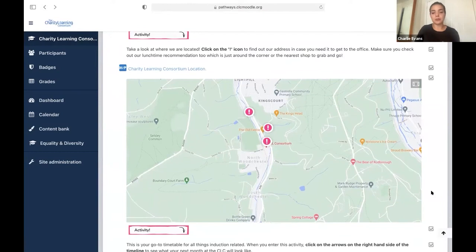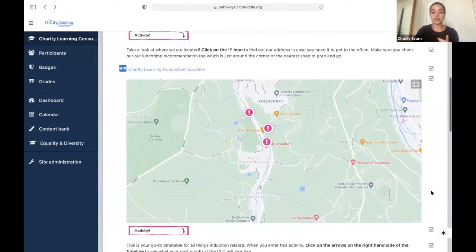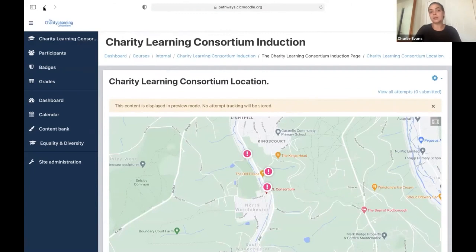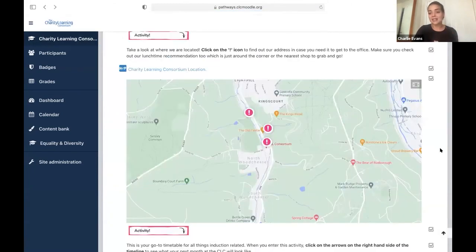Now, there's a few problems with embedding, and we don't recommend that you do it, or we don't recommend you do it frequently. If you want to embed it, you can, but there's a few things that I want to tell you about if you do that. First one is that it might not be compatible on phones. If you use this closed version where you click on it and then it opens up, that is compatible on phones. But embedding, you never know what's going to happen with the screen, especially with smaller screens as well. So definitely be mindful of that.